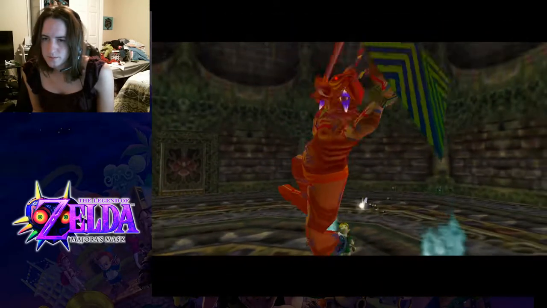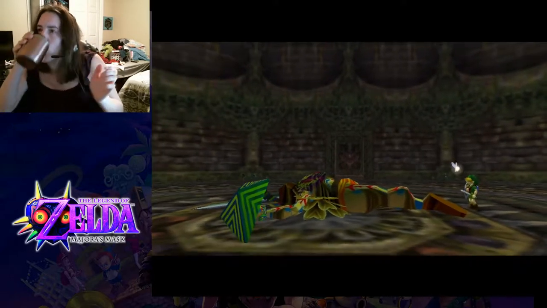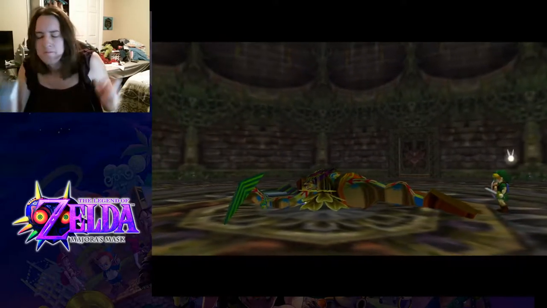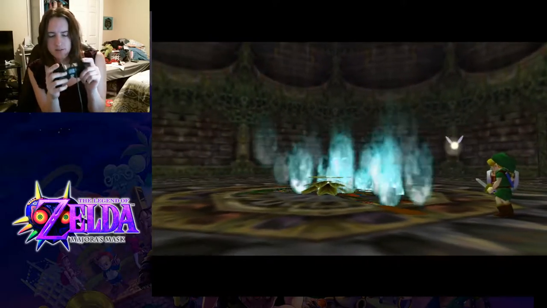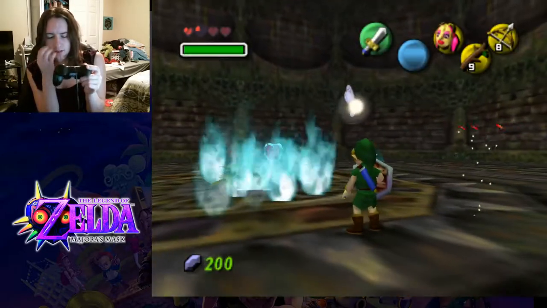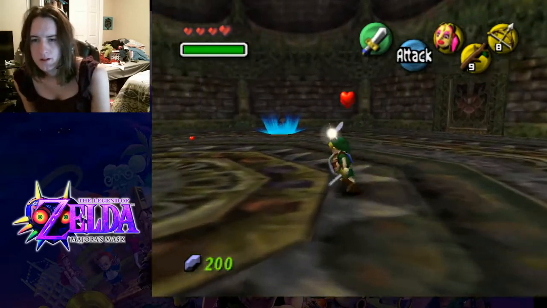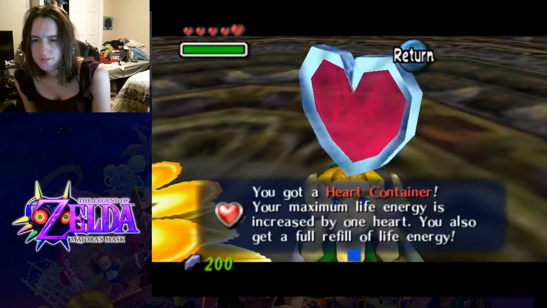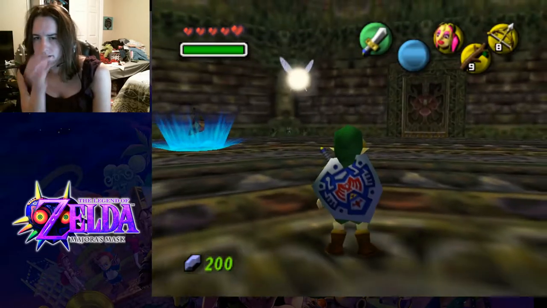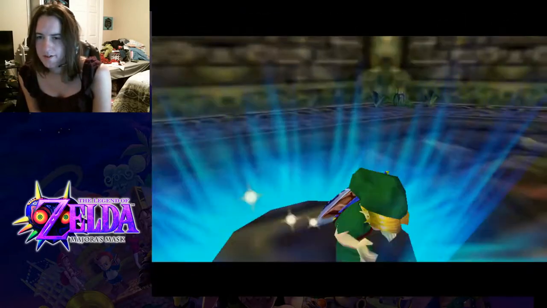Well... I guess we have to go through the fairy anyway. I need to figure something else better to use than those things for the sea. But I don't know what. I honestly don't know what. Got a heart container and... Just for the love of God.